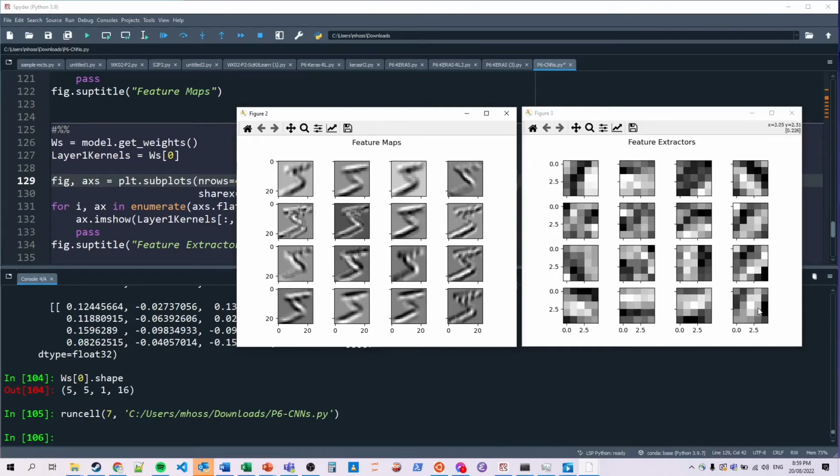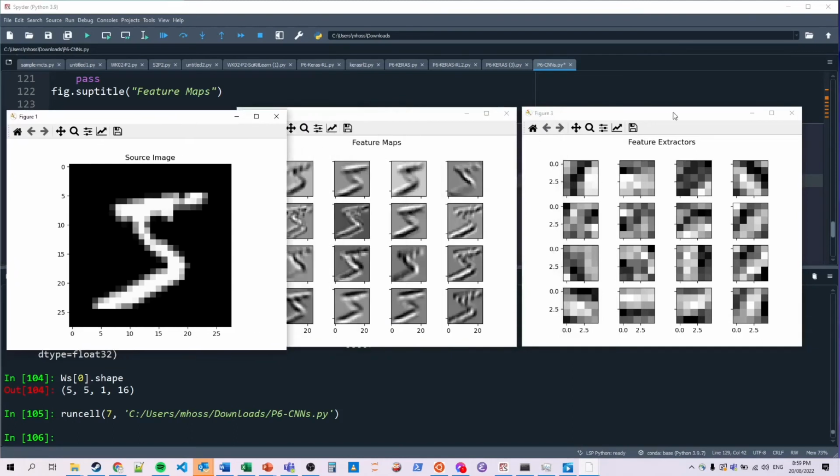This kernel is subtracting almost everything around the center pixel, and that's why it's producing something like that. And this one is fairly random, as you can imagine, which is why it is producing something like this. This kernel is emphasizing the diagonal edges, and you can see that apparent in this side, and so on and so forth.